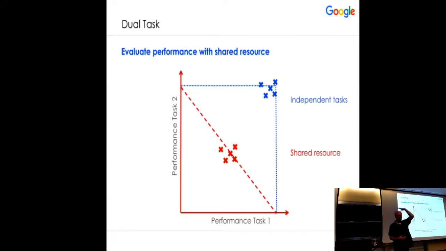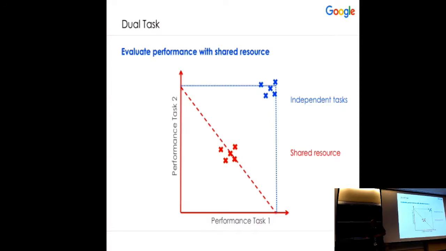But if you ask me to tap my head and rub my belly or whatever, I can't do both those at the same time. And so there's a lot of tasks where there's some internal limit on how well you can do them. If you ask people to do the task, they'll fall somewhere on this line. They can either do task 1 really well and task 2 not at all, or the other way around, or something in the middle. And so you can diagnose how things are working based on this.